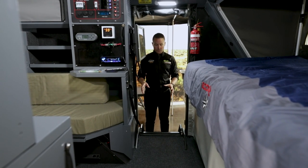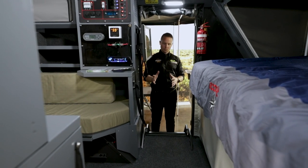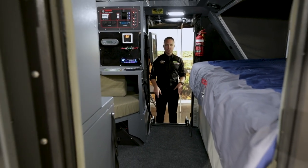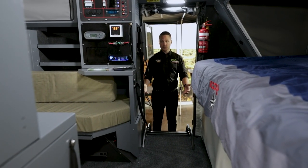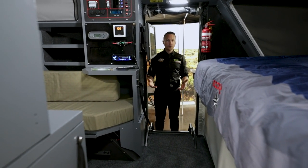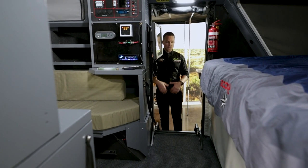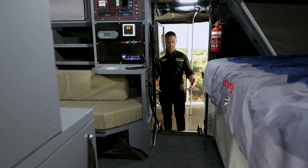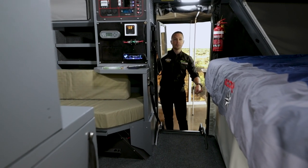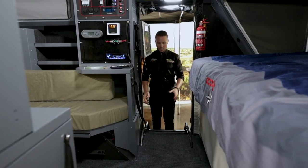I'm going to start with the stairs. The thing I love about the stairs — and the dual door, which we'll talk to in a minute — is that they're fold stairs. They are anchored to the actual trailer itself. When they come down they're off the ground, and it means that if it is a muddy or wet situation and you want to come inside, or you're packing up, you don't have to take your little step off the side of the trailer and put it inside covered in dirt, mud, leaves, or whatever it may be.